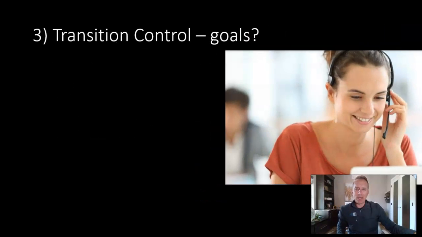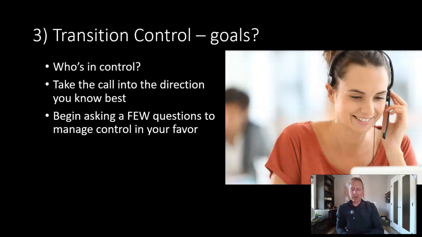All right, here we are at step 3 now, the transition of control, an incredibly important step, as you know, because control is one of our essential goals we need to accomplish. So what are the goals within here that we're looking for? So real quick, good question to ask.